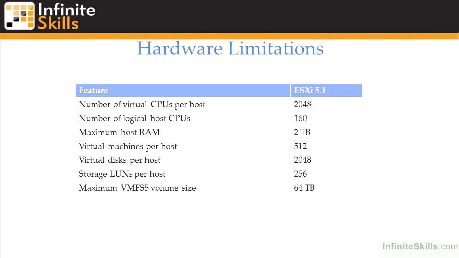up to 2,048 virtual disks on 256 different storage LUNs that are presented from local storage or iSCSI or Fibre Channel. And those LUNs will typically, unless it's something like an NFS datastore, if it is actually seen as a disk, we're going to format it as the VMFS5 file system, and each of those volumes can be up to 64 terabytes in size. So we can create some fairly large servers and achieve some fairly high consolidation ratios.